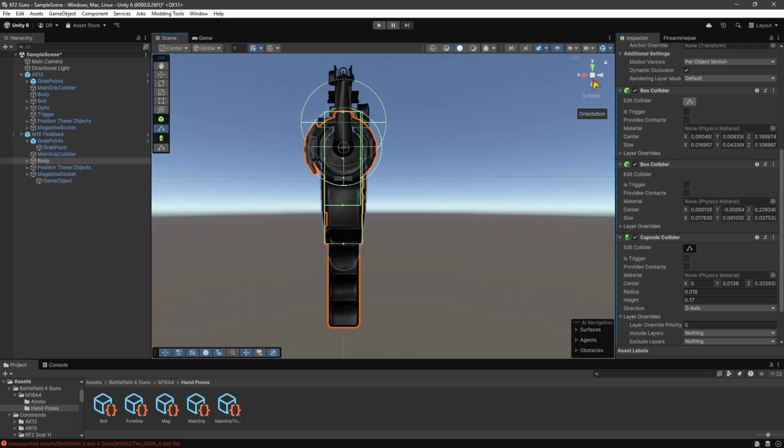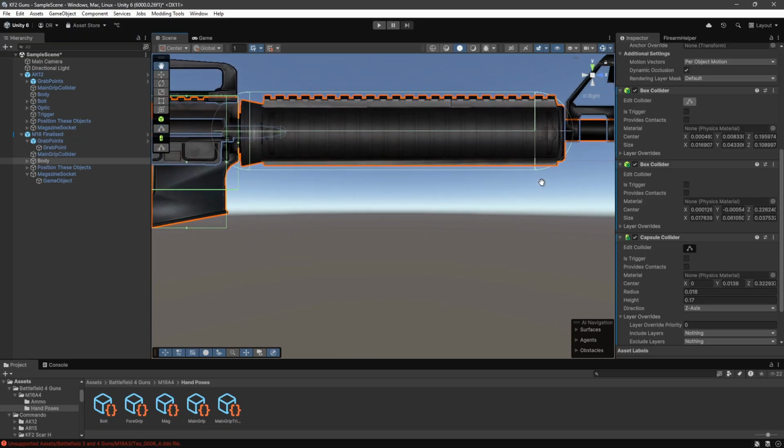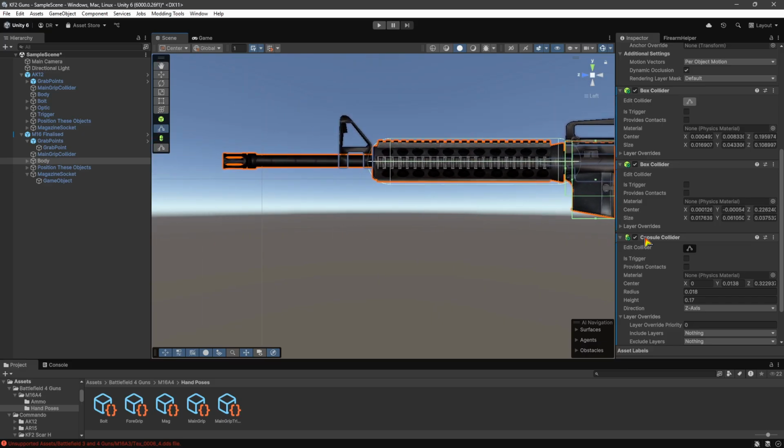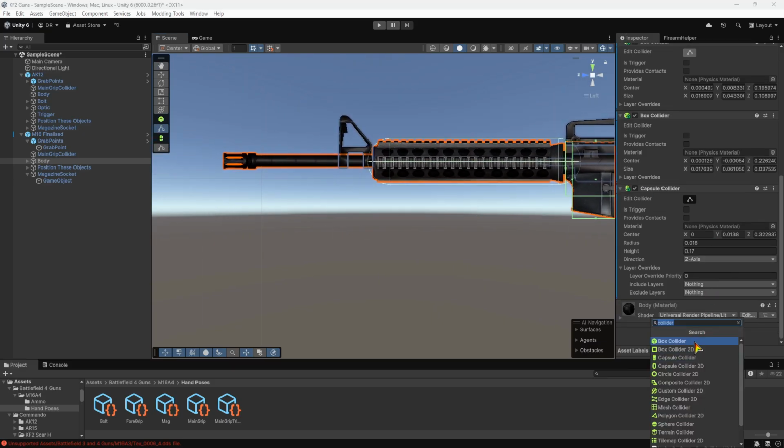Kind of toy around with the values and it works good. Looks other capsule.